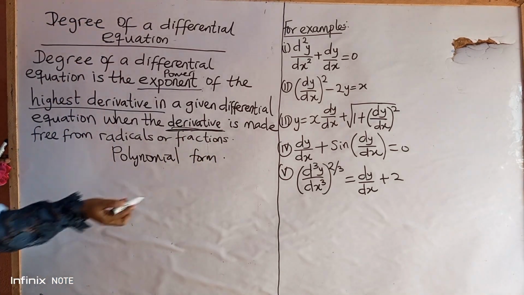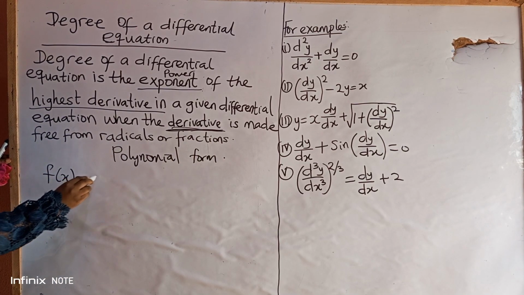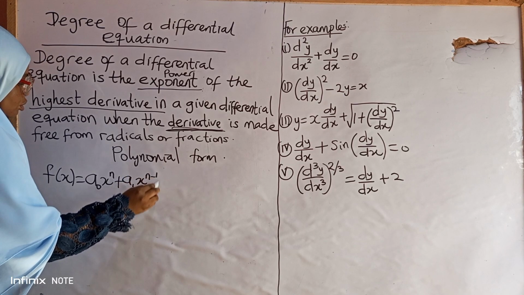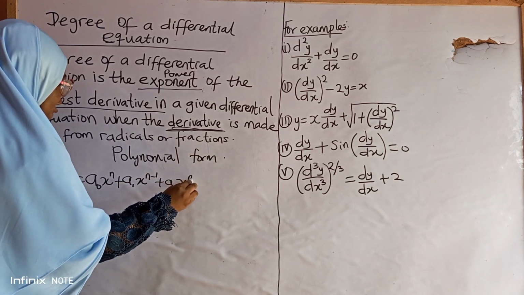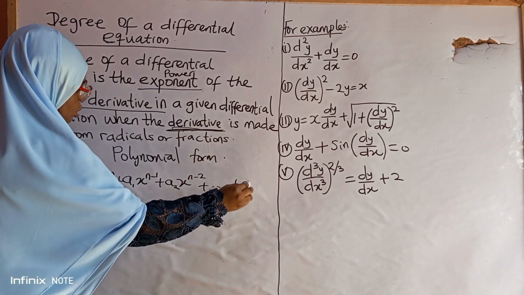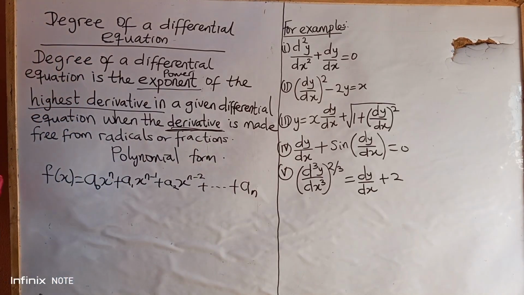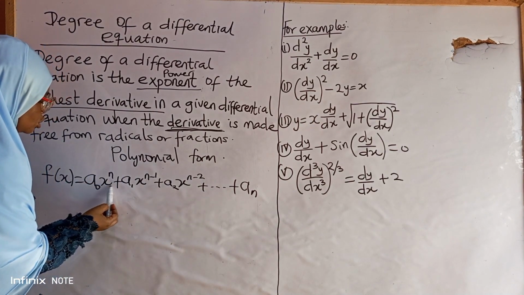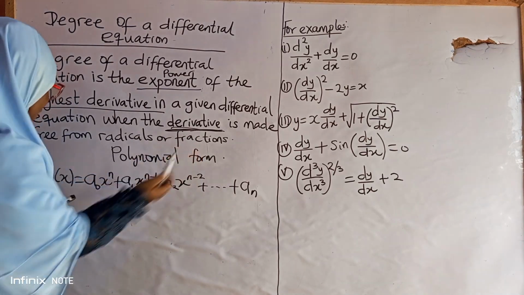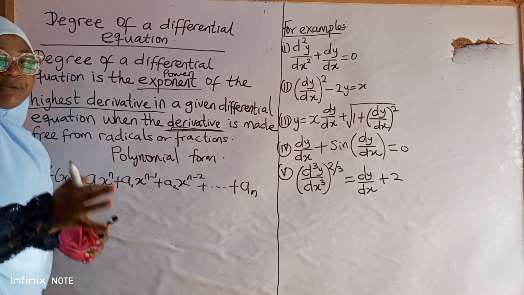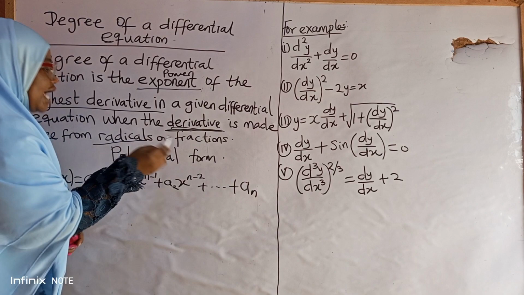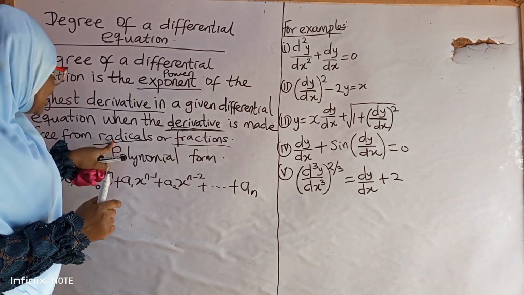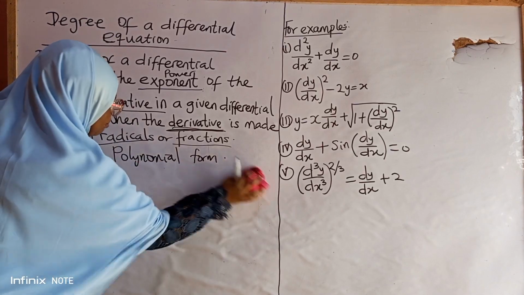And you remember our polynomial, that is, we have f of x equal to a naught x raised power n plus a subscript 1 x raised power n minus 1 plus a subscript 2 x raised power n minus 2, and so on till we get to a subscript n. So what we are saying here is that this x will now be our derivative. All these powers can be natural numbers but cannot be radicals, and cannot be fractions. So the power can be any natural number but cannot be what? Radicals or fractions. So let me give you an example like that.